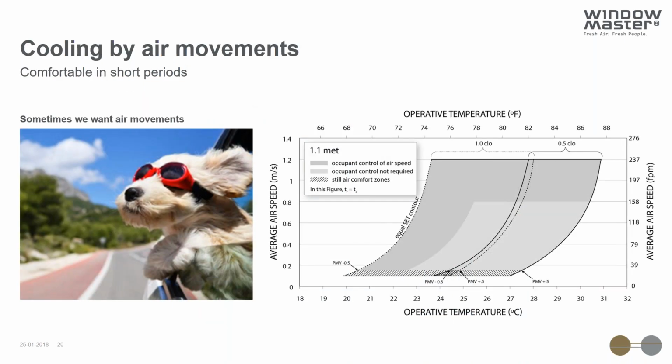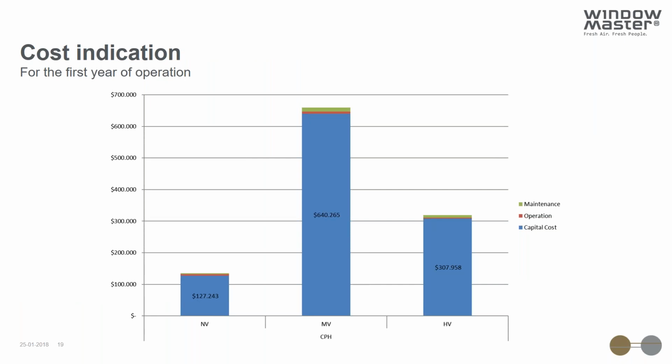I'm sorry, are these figures based upon your House Zero? No, not this one. It's just an example. Okay, I'm just wondering what sort of building would have this as the cost basis, or is that just a comparison? This is just an example of a standard mixed mode system with natural ventilation and a mechanical ventilation system. But it's just to give an idea of how we are using the dynamic simulation to determine the strategies we're going to use.